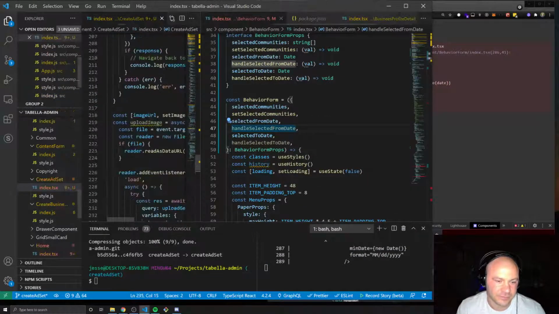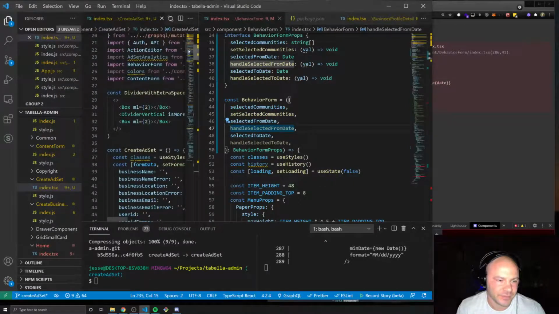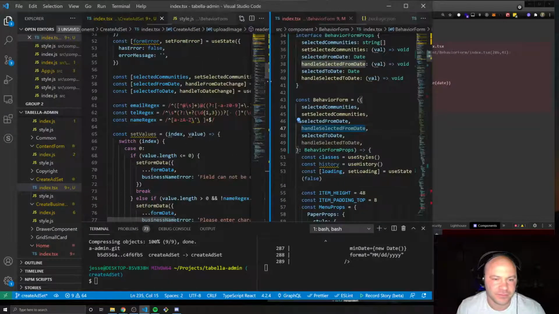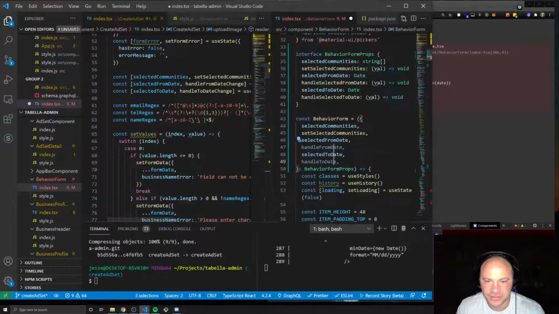It's handle. Where did I mess up the name? Selected to date, handle to date change. Oh, okay. I need to take out the word selected. I thought that was a little bit repetitive when I put that in, so I'm actually kind of glad that we're taking that out.